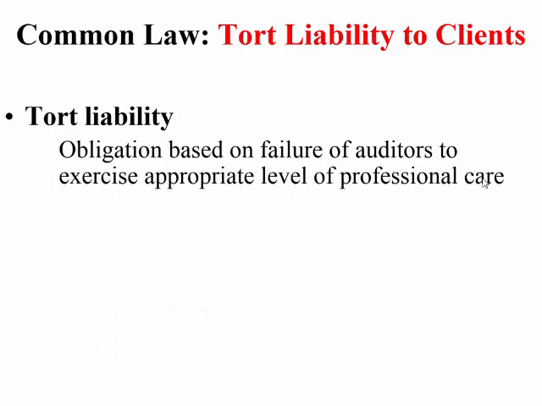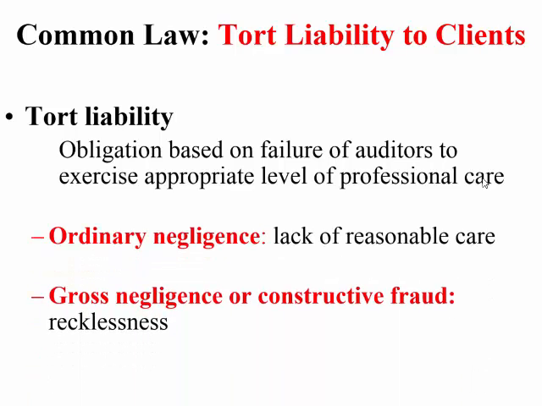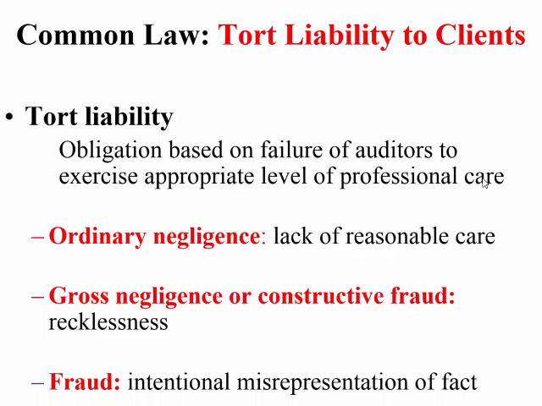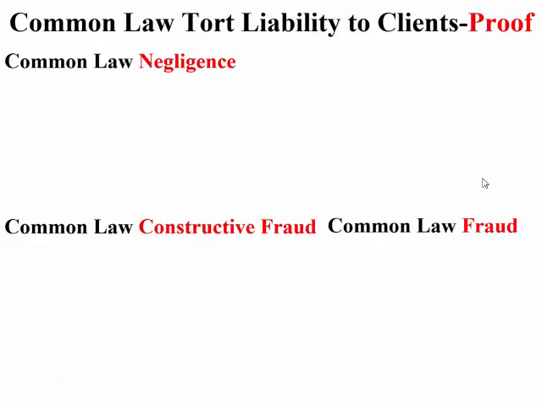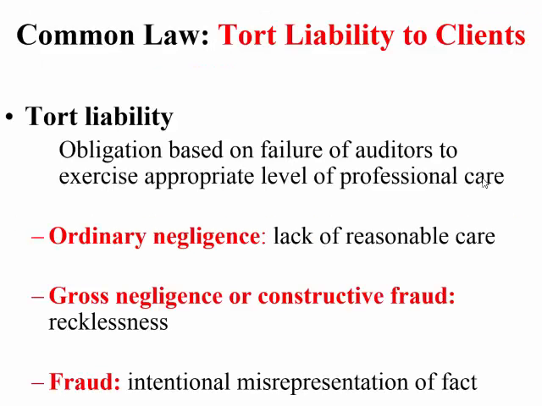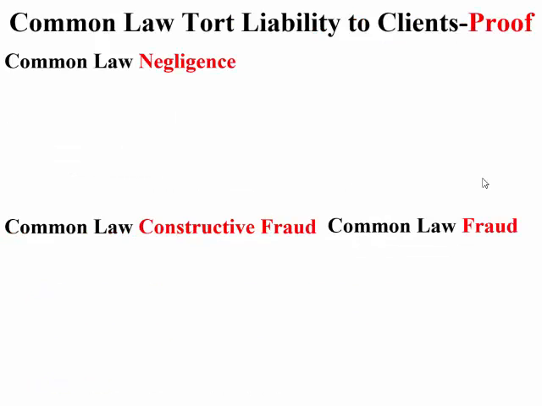So again, tort liability is the failure to exercise the appropriate level of care. And again, that's where these different levels are important. Are we talking about ordinary negligence, which is just lack of reasonable care? Are we talking about recklessness? Or are we talking about fraud? Now, what would a client have to prove if they sued you under common law tort liability? If they're suing you for negligence, there are four things that they need to prove.